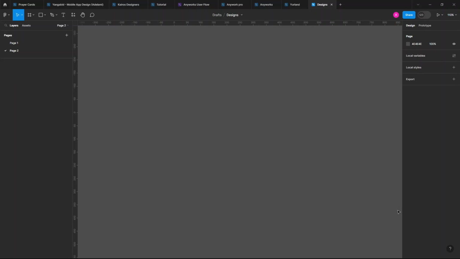Like I said in the intro, we are going to be learning about the text tool. We are going to be learning about typography in Figma. So let's get right to it without further ado. This is the Figma interface. For those who have been conversant with our tutorials, you know this is the Figma interface. I hope that you're not new to this. So the text tool, this is the text tool.